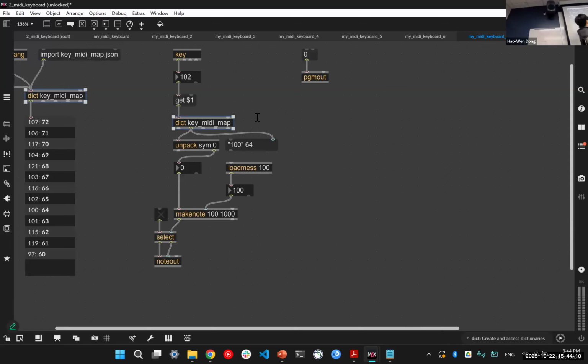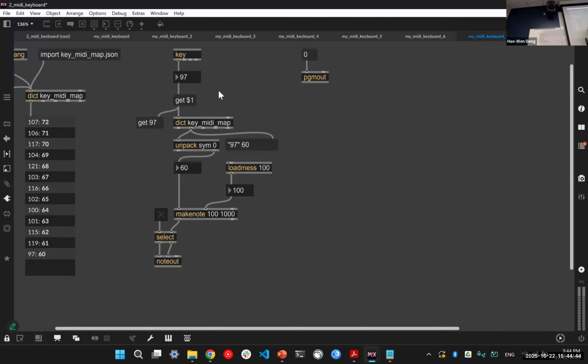This is like the dictionary object. So you can actually query this dictionary object with get $1. So the key will be, say, when I press A, 97, then we will get this get $1. That's the way you get this message. When I press A, it becomes the message. This is to compose the message with the first inlet, so $1 will be the first inlet.